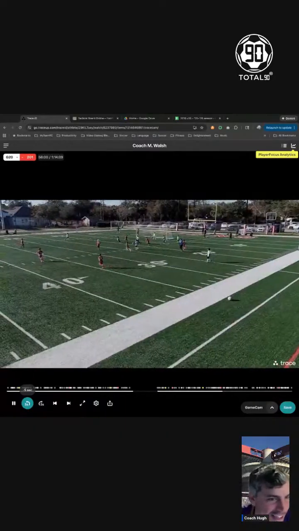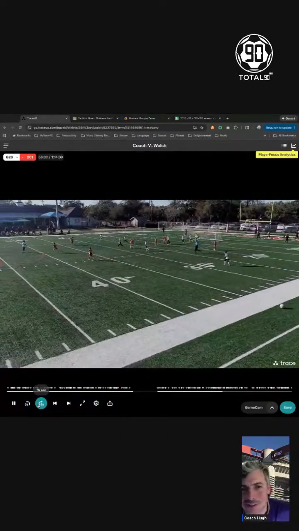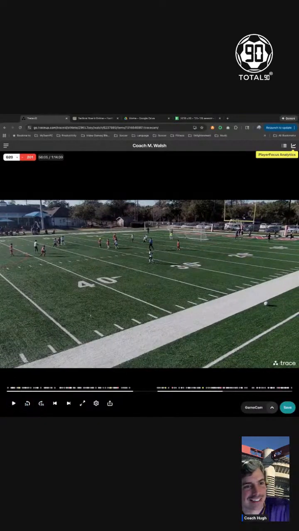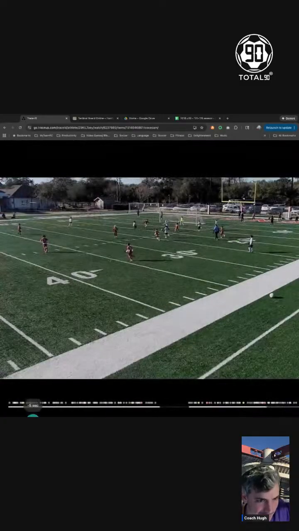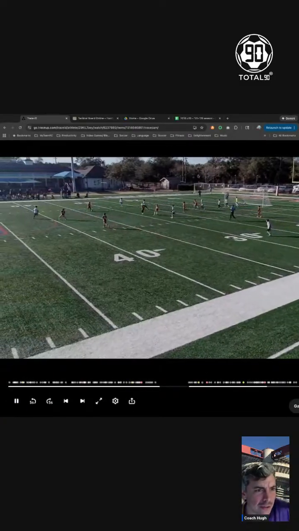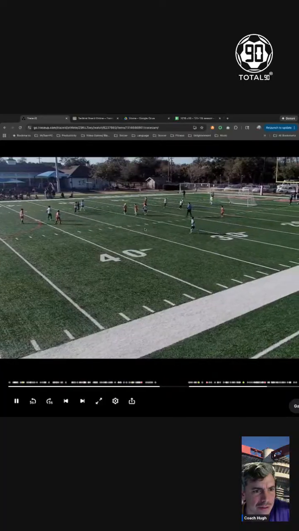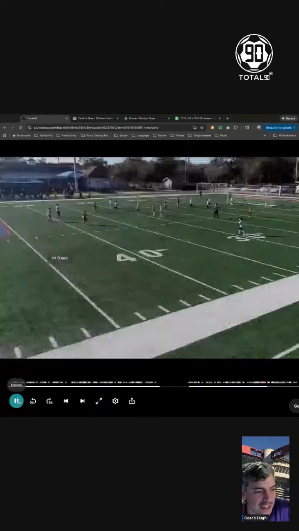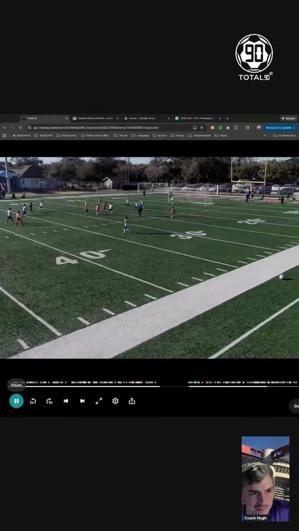Got to give credit to Evan here. Don't know if he did this on purpose, but it was such a clean, nonchalant, just kind of layoff. I wish I could zoom in here. So ball gets cleared. Daniel's on it, picks out you, and you just kind of gently tap it to Emiliano. And Emiliano says, "Thanks, I got it from here."